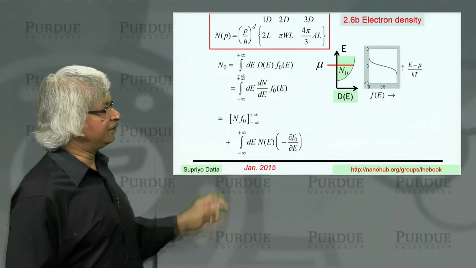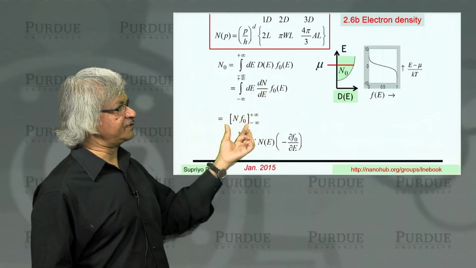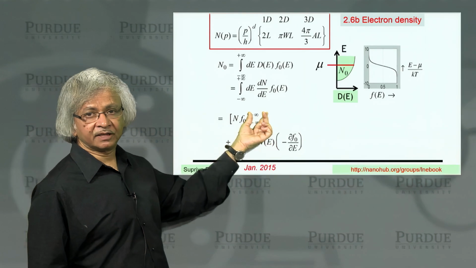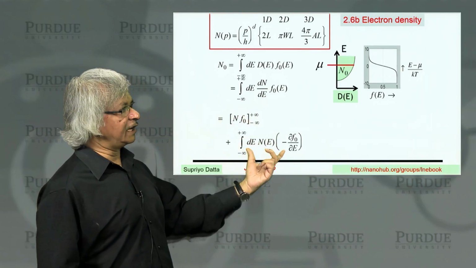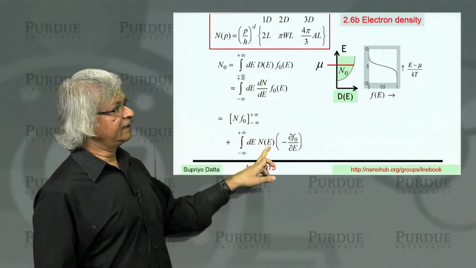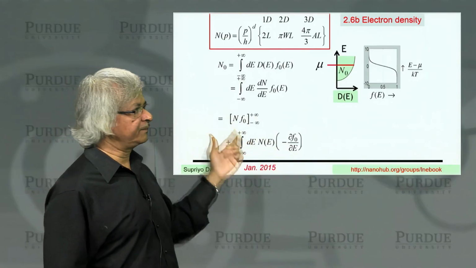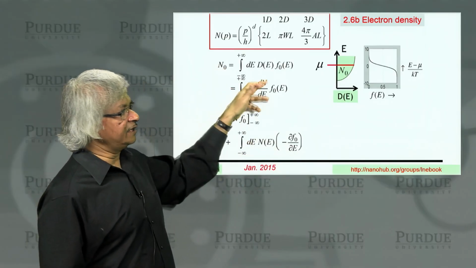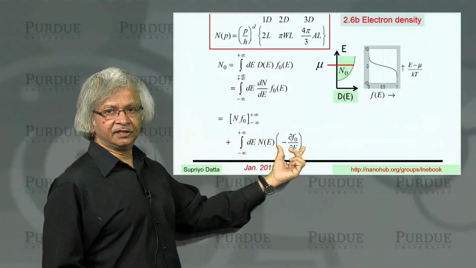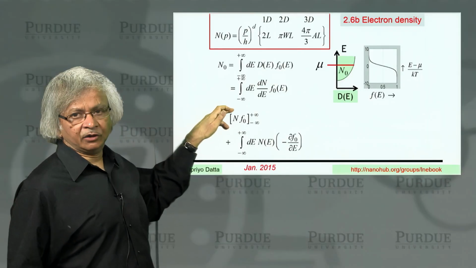So if you do that, you'll have first what you call the surface term, that is n times f0, evaluated at the two limits you need, minus infinity and plus infinity. And then you have the other term, where the derivative is now gone from n, and instead it appears on the f0, with a minus sign associated with it. So here we had dn/dE times f0. Now we have n times minus df/dE. Okay. Now this term is 0.